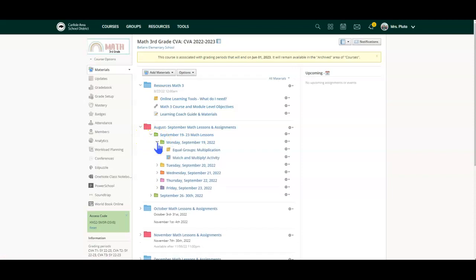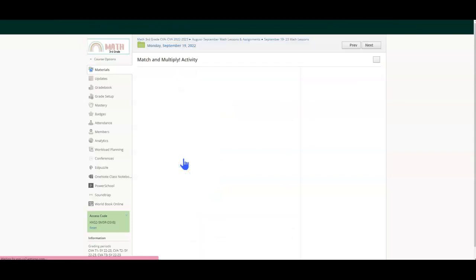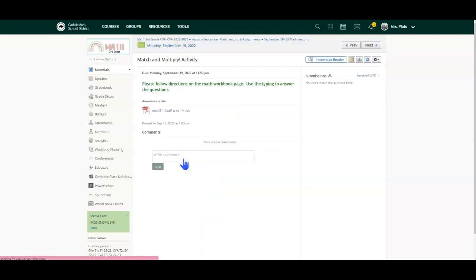When you click on the Monday, you can see that the very first activity, when you see this little ruler type thing, that is a lesson. So this is the math lesson, and then this is going to be the math activity. Now, sometimes when you click on this math activity, it will show you a PDF here.